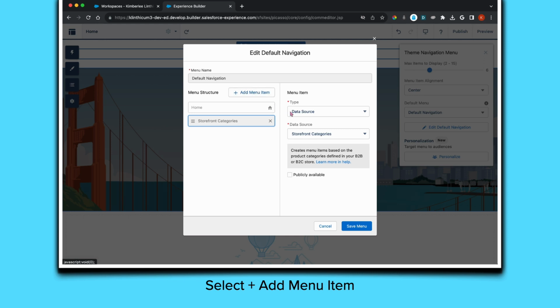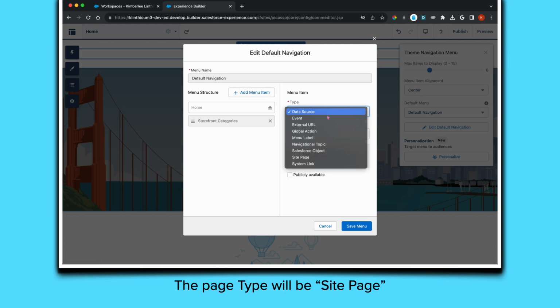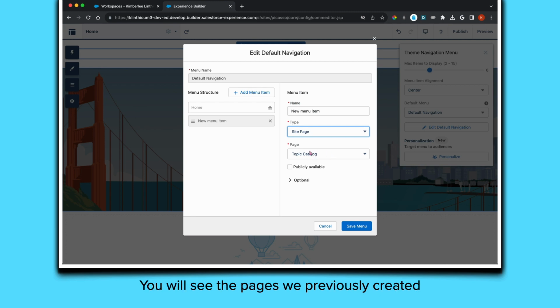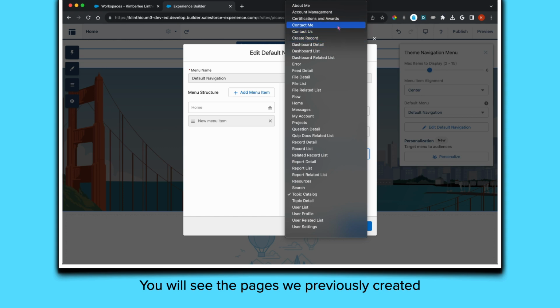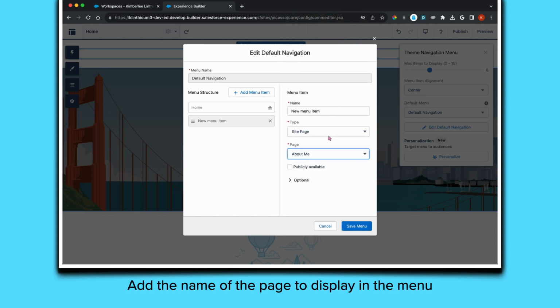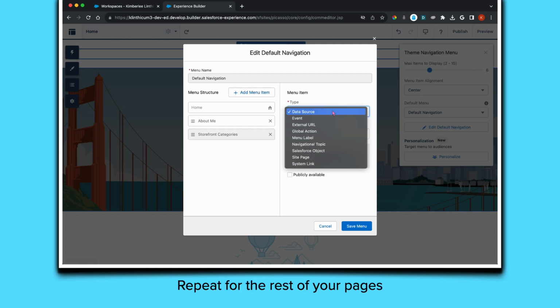Now the first thing you do is choose the type, and all of our pages will be, the type will be Site Page, which is down towards the bottom. And then you will put the title or the name of your page right there in the third box. Oh, and when you click Site Page, it will automatically give you a drop-down menu, but all the pages that we added are going to be there, so you just have to find the page that you just added. And you want to make sure that you do also check the box for publicly available. That way it's available on your site.